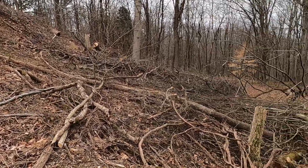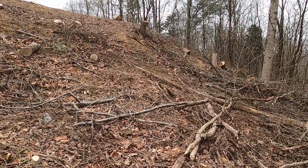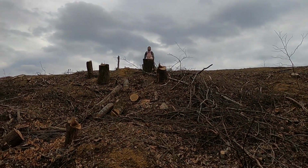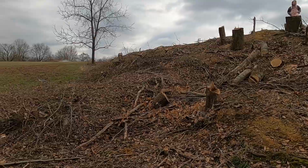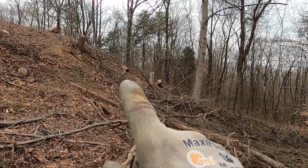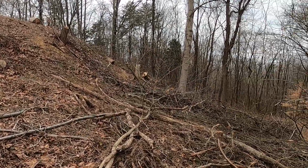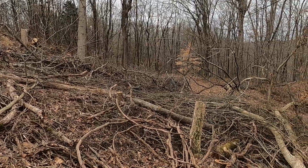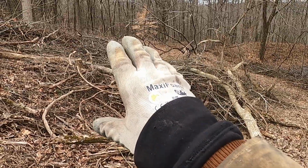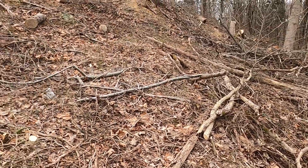And thinking about fencing this in right here on the property line and putting the goats in here to keep the greenbriars and everything down on the bank. And just for scale, I had Massey go up there. I would say right here we've got about 20 feet to the natural slope of the land, 20 feet up to the top of the dam. Nice poplar there. I'd like to get all this cleaned up enough that I could put a fence line in. We'll see.